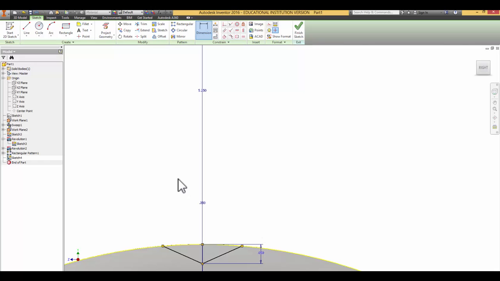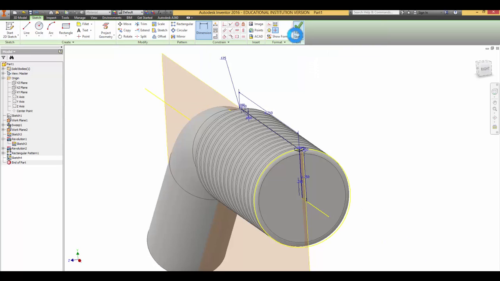And the next thing I want to do is dimension what is the distance across here. So I'm going to say dimension from here to here, and as before I want that to be 0.25. And I'm going to try this. I want to finish my sketch.